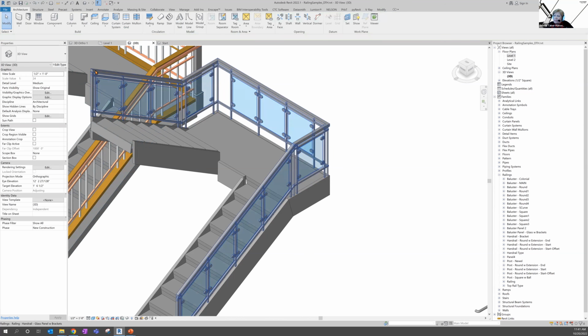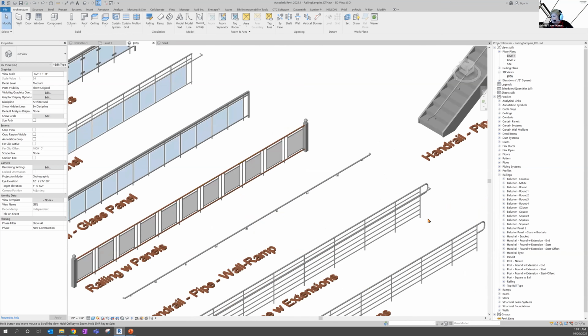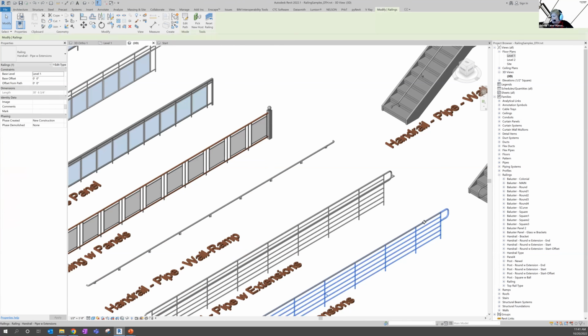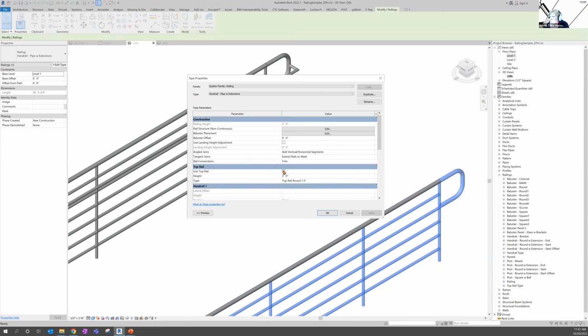So that top rail has its own profile and such, and it is something separate. But if you were to do it, let's look at one. If it was this one, for example, you can see when I pick on this, the top rail doesn't highlight. So that's a very good question. Right at this moment, it's perfect. This one has a top rail. If you don't want this, you would just want the guardrail without the top rail. You can come in here and take it off. So let's take this off. If you saw this, now it says square.